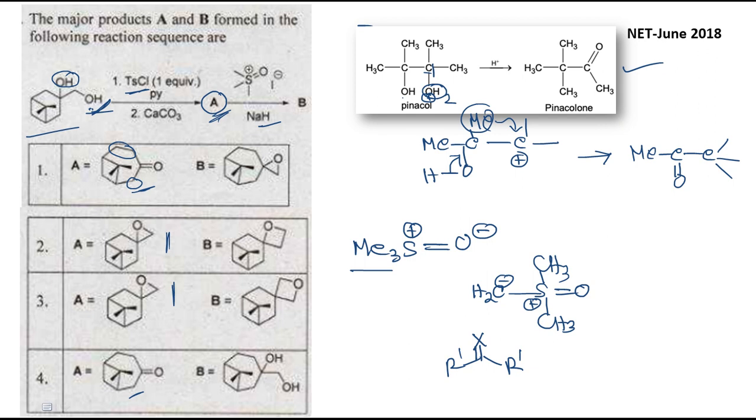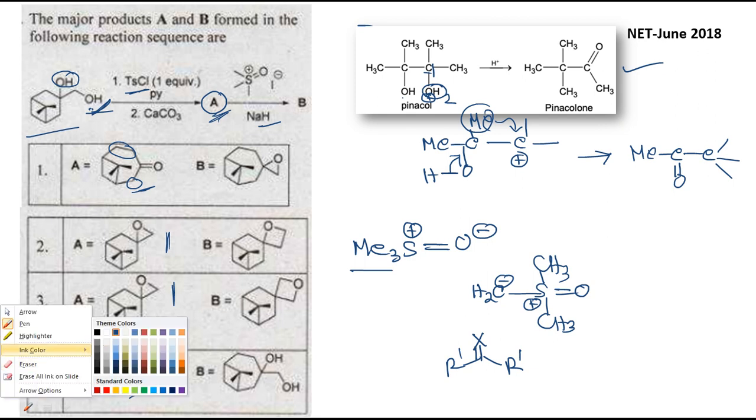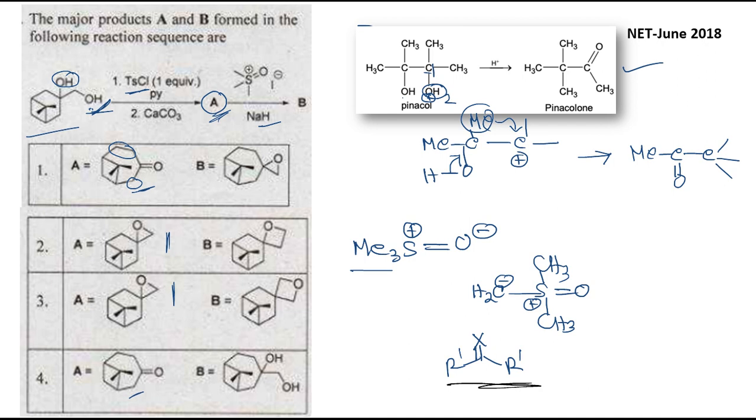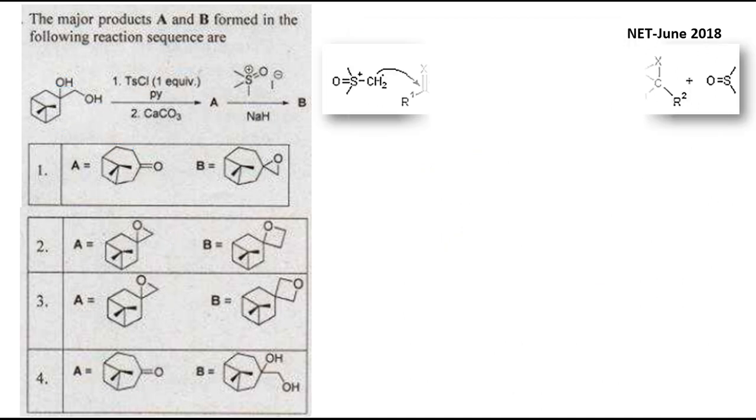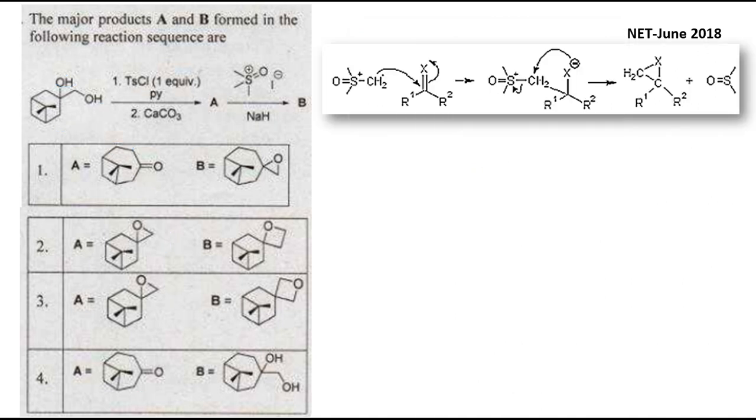Until what point have we reached? We have reached this point. So this is sulfur halide. This sulfur halide will react with this C=X double bond. How is it reacting? In general, suppose this is any C=O or any other heteroatom. This is C negative. So this C negative is attacking here. There is negative charge generation. And finally this O minus, because in our case it is O minus.